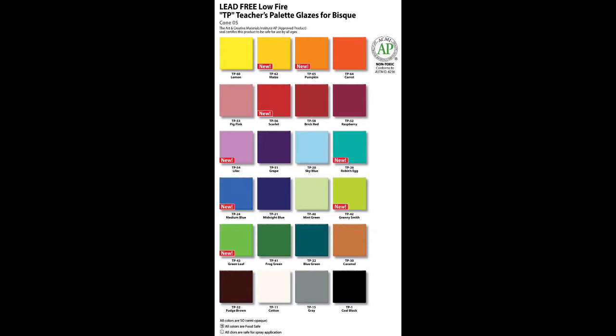Now these colors are also mixable. So if you want a gray, mix the black and the white to make your own gray. If you want a sky blue, mix some white and medium blue. And if you want pink, you can mix white with that scarlet red. But please mix on a separate plate and leave the colors separated in the ice cube tray and the little to-go containers.